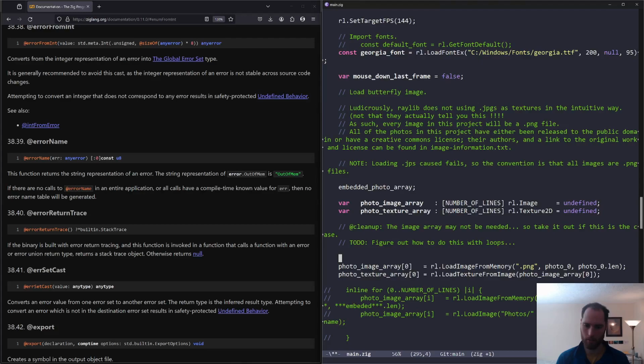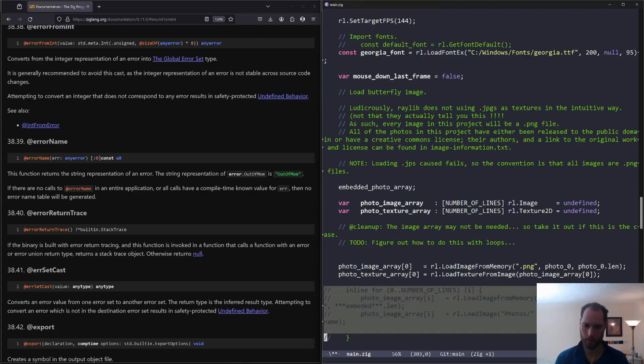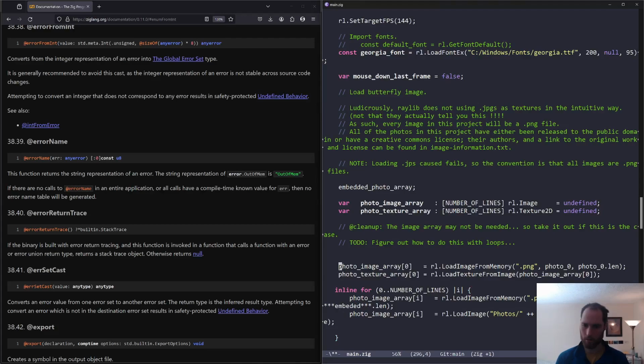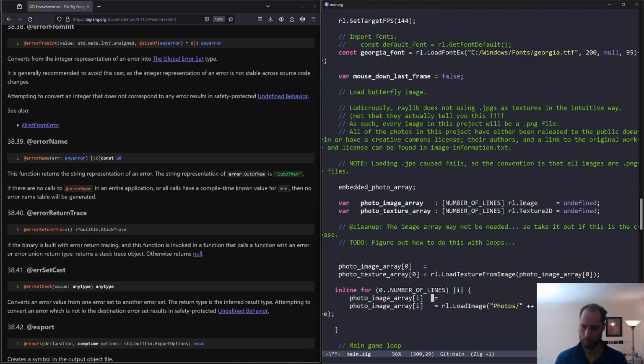So now we want to do the inline for loop again. But now we're loading from memory the given index in the embedded photo array. So we're loading the PNG that's in there, and instead of photo 0.length, it's now just the length of this thing.